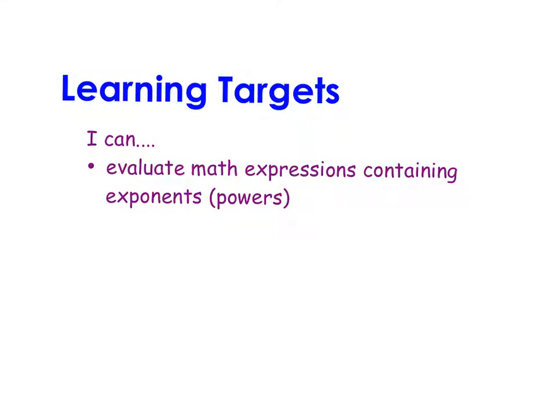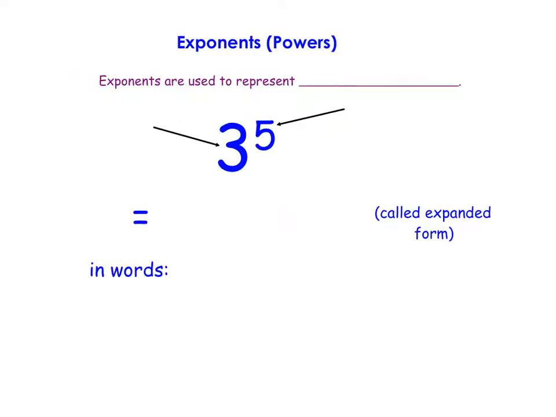So throughout this video, we're going to learn about expressions that contain exponents or powers and how to evaluate those particular expressions. So to start, we're going to take a couple of notes on exponents. Exponents are used to represent what is called repeated multiplication. So it's just a fancy way of representing something being multiplied by the same value multiple times, something that's being repeated. Now, inside of this exponent, and you can see you have 3 raised to an exponent of 5.